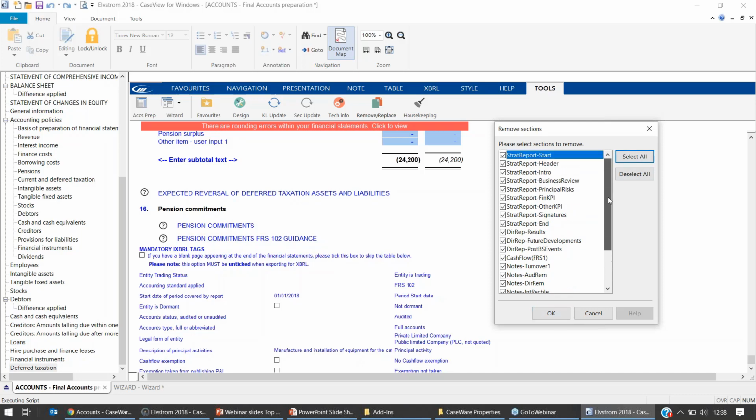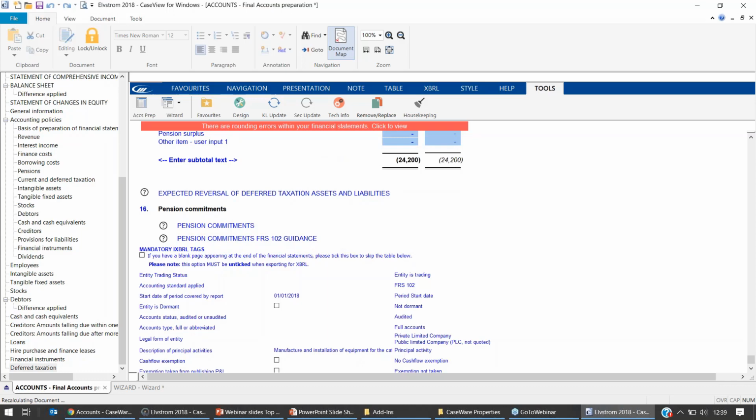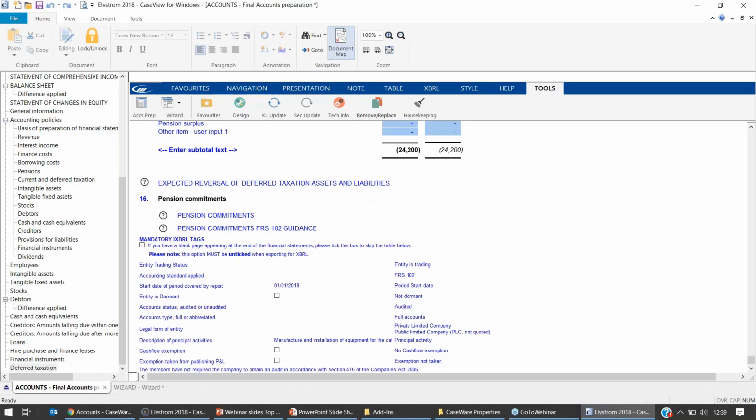Now, if you're unsure about these, then you have got the opportunity to remove the tick. So potentially, maybe you want to add the strategic report back in, and you don't want to tailor the wording again. So you can just go through and select to remove some of them. Once this has gone through and removed, that should remove the disclosure in the background, which has got the rounding difference on it. And what that means is when we return back to the file, as you can see there, that rounding banner has now been cleared from our screen. Okay. So if you're experiencing that, go to tools, go to housekeeping. If you're using the old toolbar, you'll find housekeeping under help.